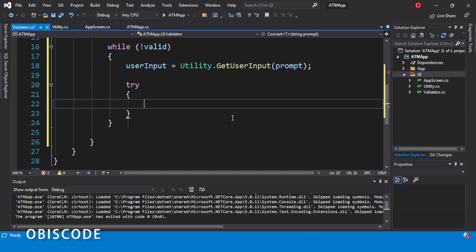Now inside the try block, let's get the converter for the specified type. This is going to go like this: TypeDescriptor.GetConverter.